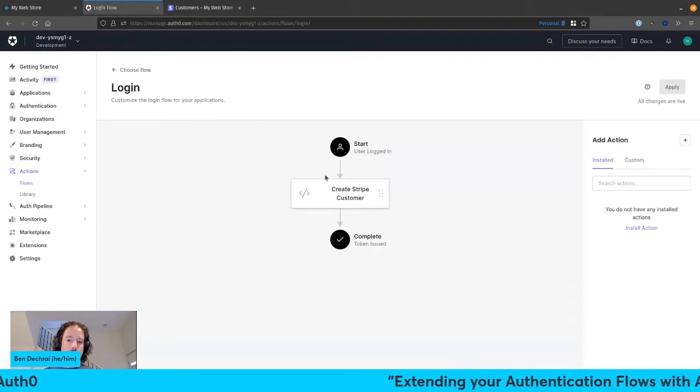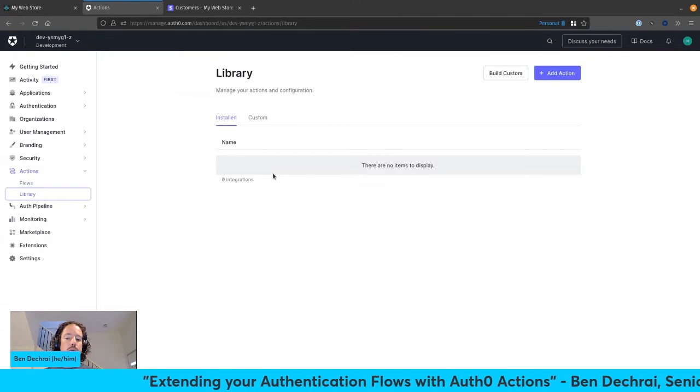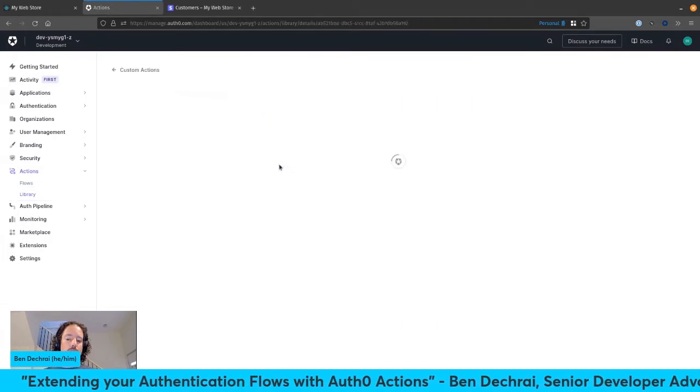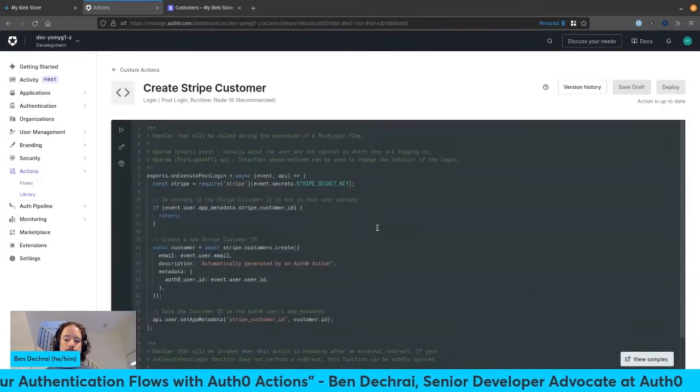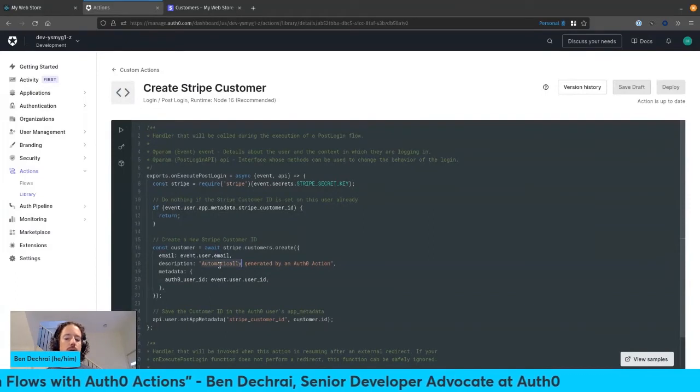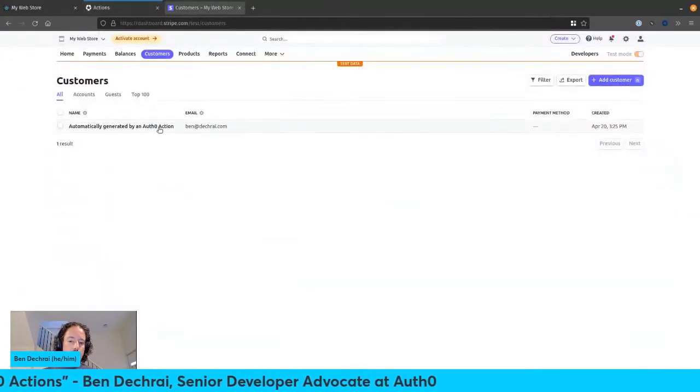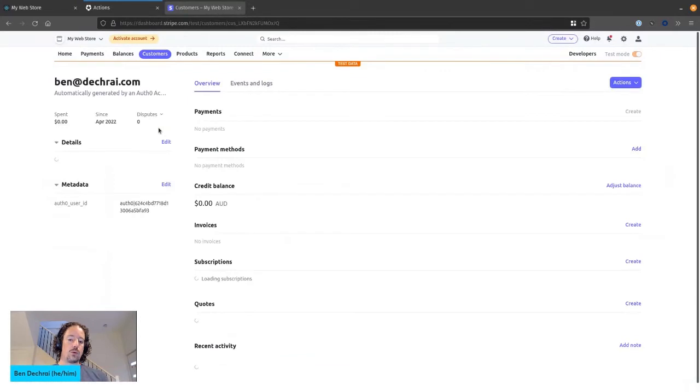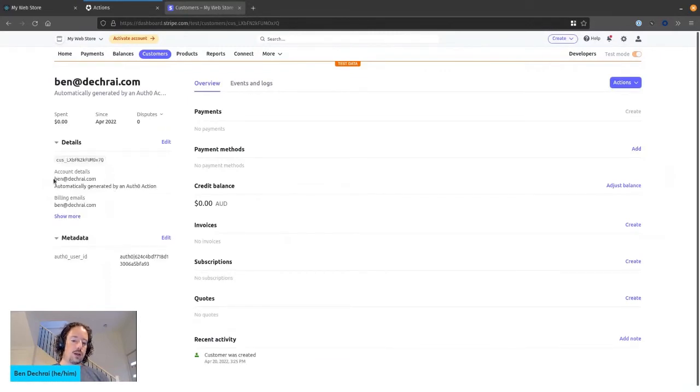That's actually some of the code you might have noticed was the description that we added in when we created a customer. That was this bit here, automatically generated by an Auth0 action. If we go in, we can see, or we could also see on the previous page, and on this page here, that we've got the email address that was passed through. But down here, we have that Auth0 user ID that began with 6 and ended with a 3. So now we have a one-way relationship from Stripe customers to Auth0 users.